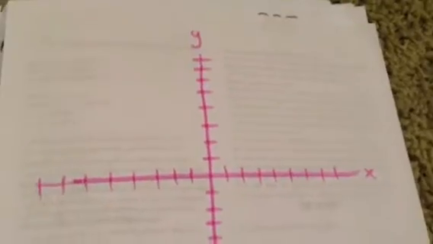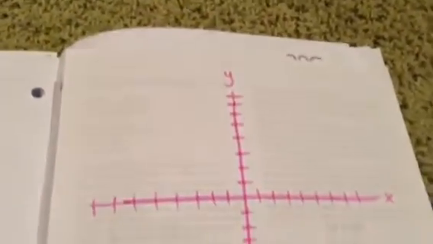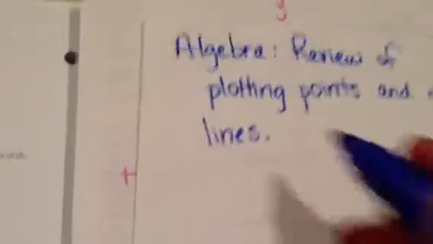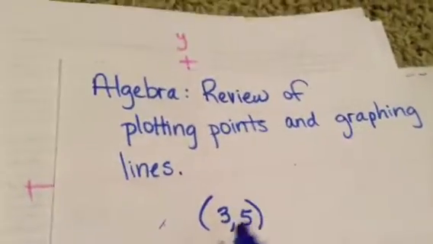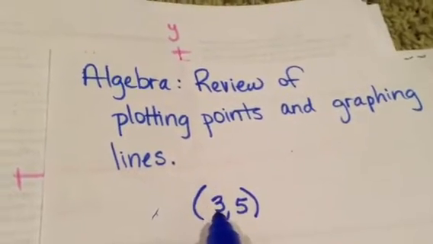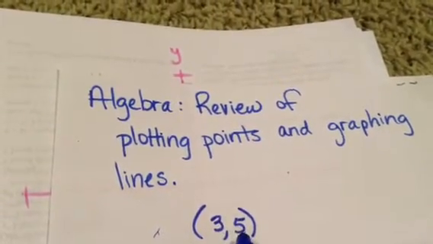that's pretty important. Okay, so I've just drawn this big old coordinate plane right here. Remember, this is your x-axis and this is your y-axis. And any point that you have, so I'm going to come down here. Let's come right here. And let's do this point right here. Okay, what does this mean? All points are in a special order. The x comes first and then the y.